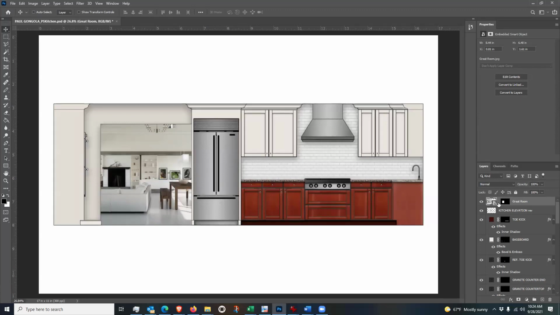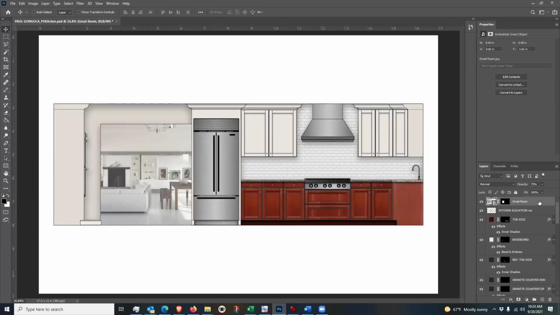So now, just to be on the safe side, I like to relock or rechain the mask and the image back together. And I just click there right between them, and that little chain comes back and they are now locked together. Now, I don't want this room to be the focus of my attention, right? I want my kitchen to be the focus. So what I'm going to do is pull the opacity back of this. And I think, well, that's a little much, isn't it? And that helps, but I think I can do even better.